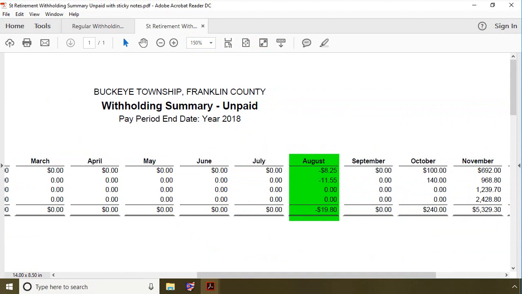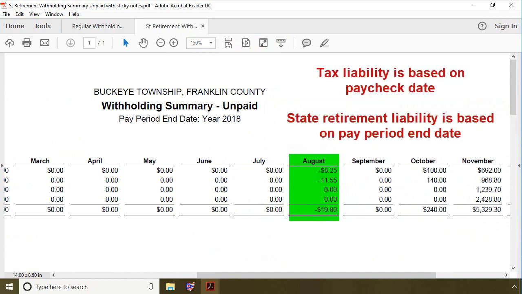Well, remember, a paycheck dated in September would have September taxes, and if it had an August pay period end date, it would be August date retirement. So they wouldn't appear in the same month, and so I suspect the same check has caused these problems on both reports. Let's investigate further.